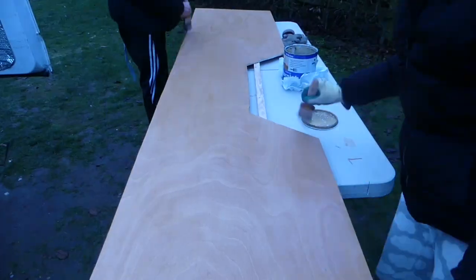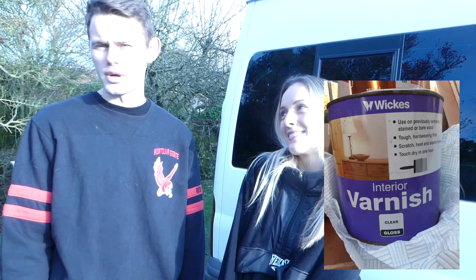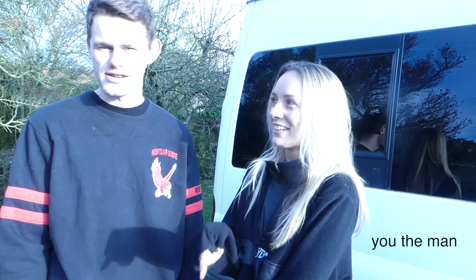Mm-hmm, really good. And then we varnished our wood stained plywood, which was really easy. It was just one thin layer of varnish over the top, which will hopefully be on your screen now. And yeah, we got it from Wix. Well, we didn't. We got it free from my dad. So thanks, Dad. You the man. Shout out. But yeah, really easy, really quick, really simple.